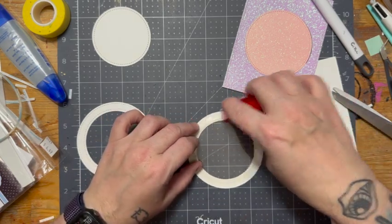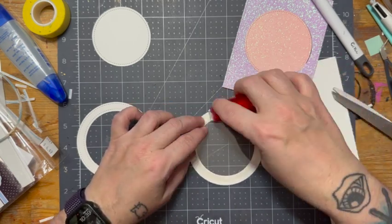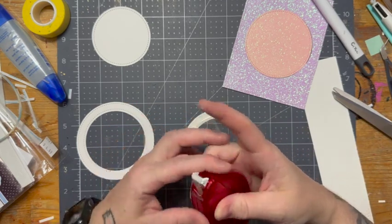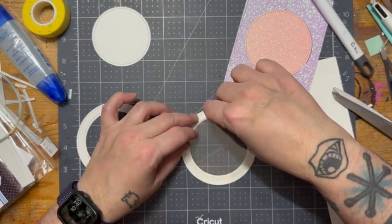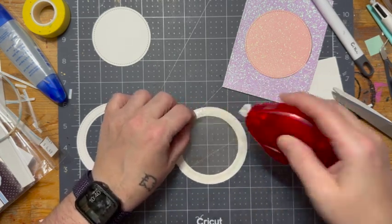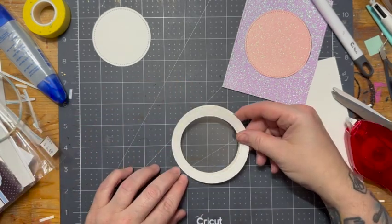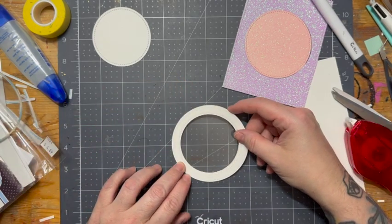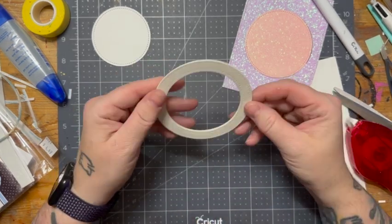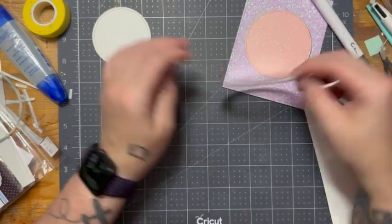You just get the base of the card, and even if you attempt to do this as well, you could jazz this card up any which way you like. Here I'm just fiddling with some more of this easy tape runner, trying not to get it into the window. I will lay that glittery bit on top and mash it down, so I've got a nice little window frame that I can add some foam tape to.